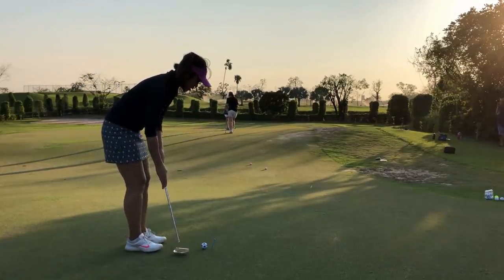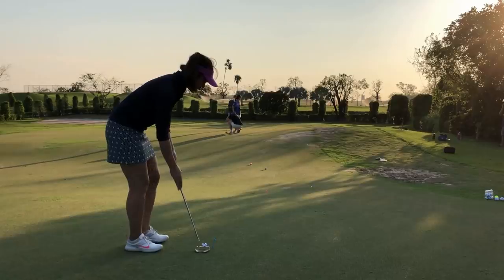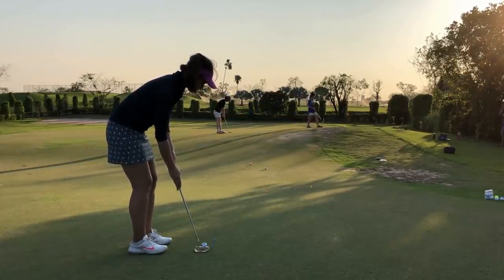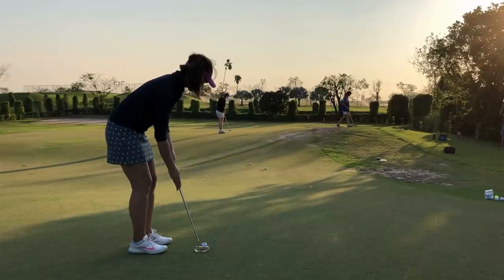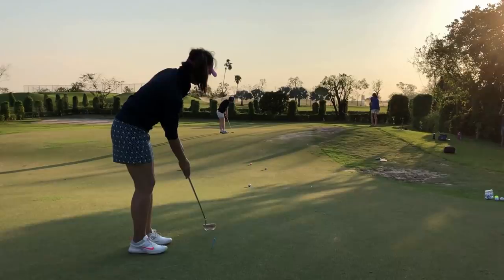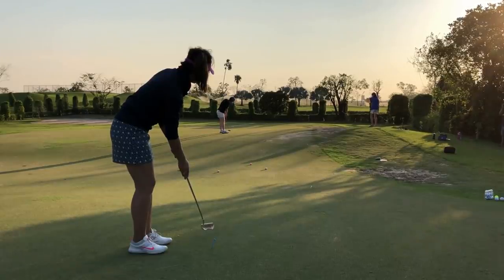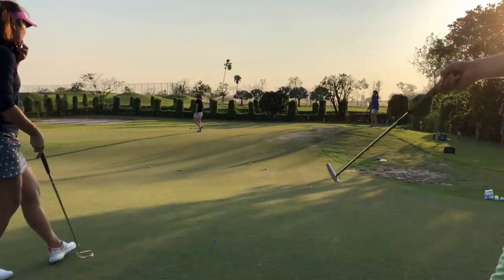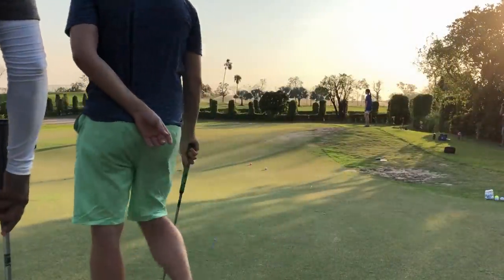I'm so surprised at how it went after me only tapping. I didn't give it anything, but look how far it went. That's a great putt. That's an excellent putt. Look at that. Look how it comes in at 90 degrees at the hole. It doesn't come in the front door. It comes in the side.